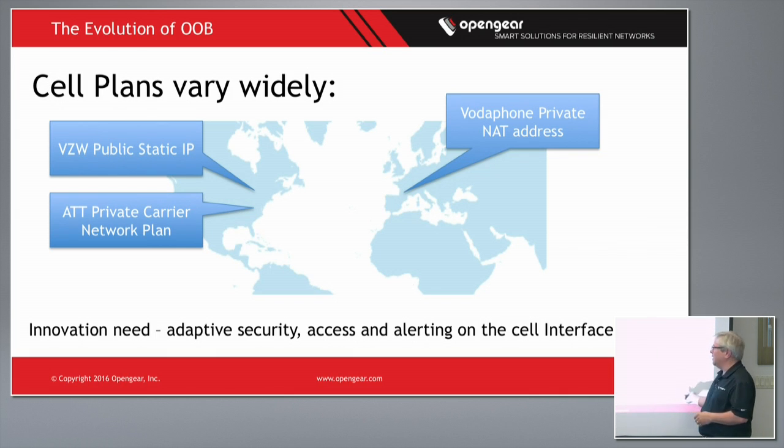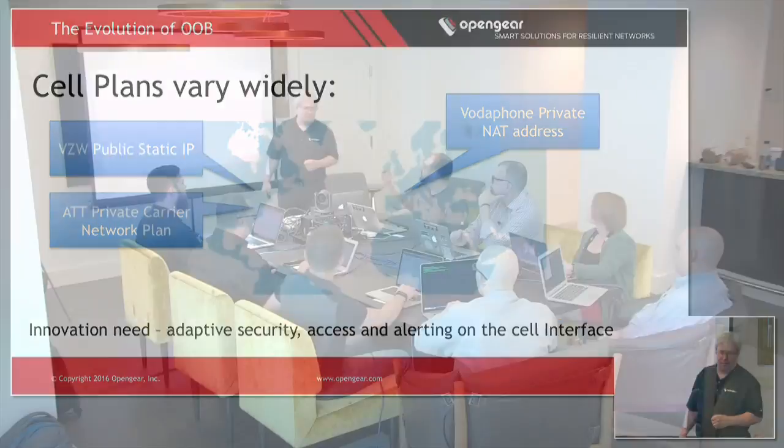But the good news is we've got adaptive security and access and alerting to address all of those different scenarios. And again, when you say embedded cellular, you've got a chipset inside the box as opposed to a USB modem. You can't get this done with a modem. Correct. Just articulate that, because you just can't get into that USB stick and get the control that you do with the embedded chip.